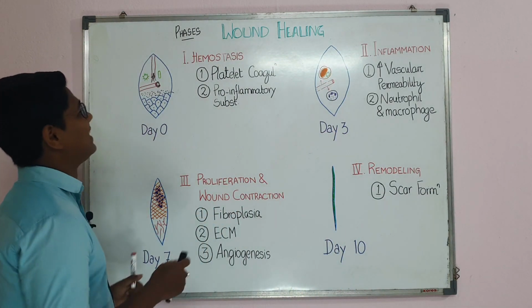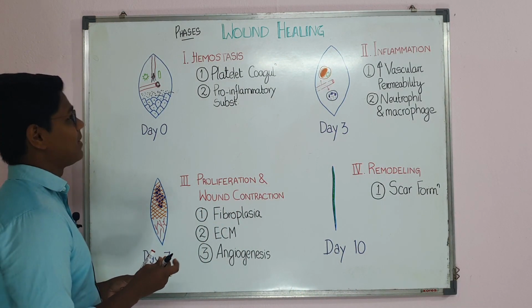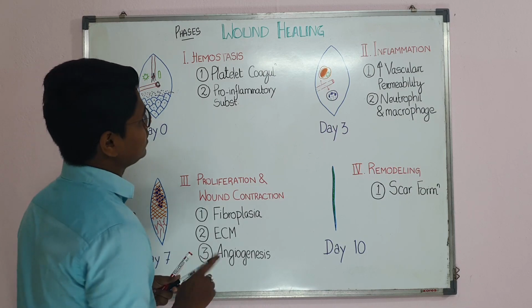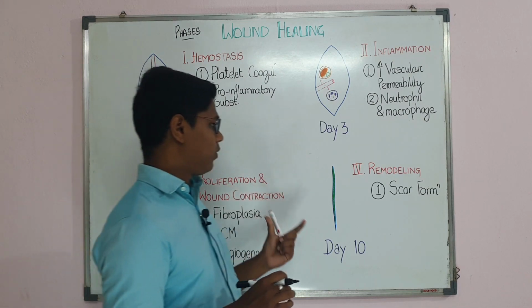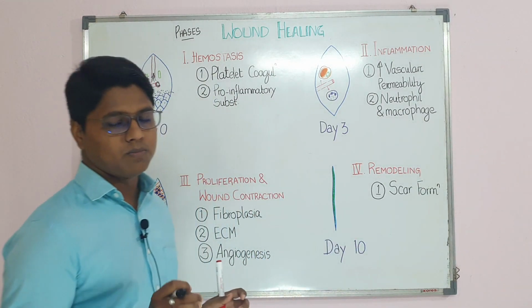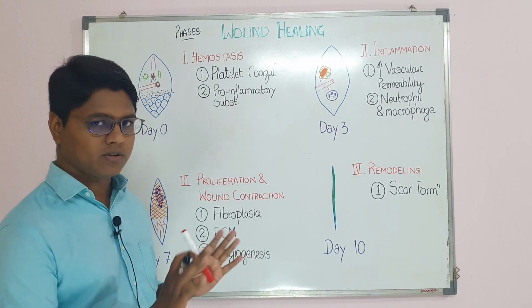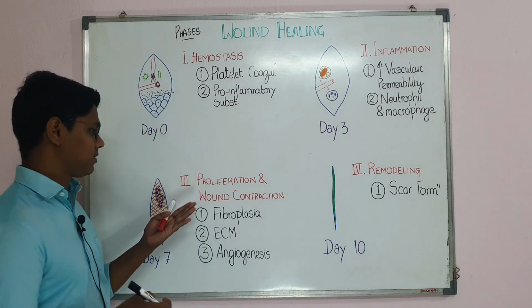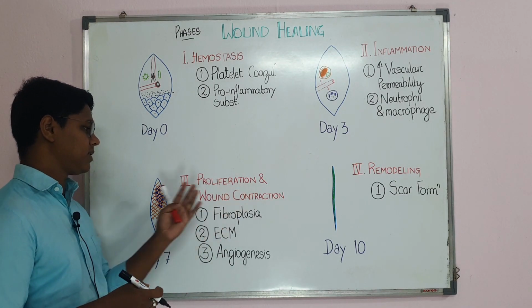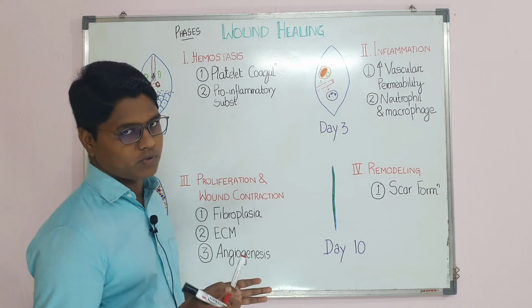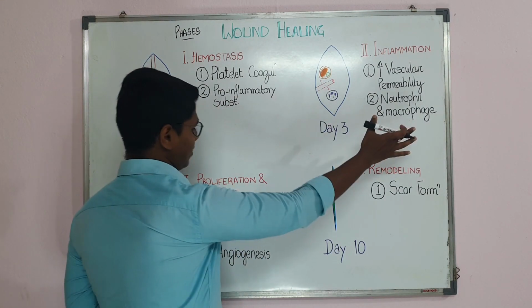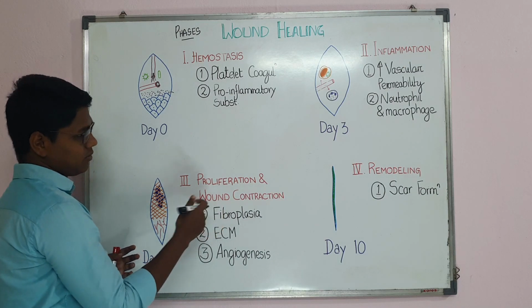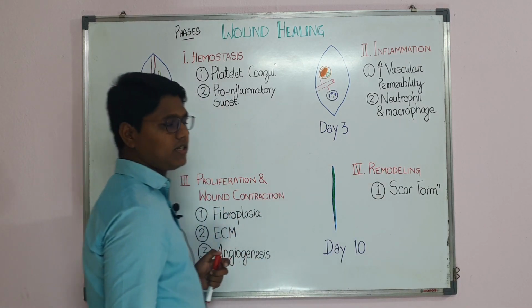So today we will discuss about wound healing. First one, the phases of wound healing. I have discussed in 4 phases. In some books you may find 5 phases. They are nothing but the elaboration of 3rd phase. Usually they will take proliferation as 3rd and wound contraction as 4th phase. Okay, but remember it like that: the hemostasis, inflammation, then proliferation and wound contraction. Last one is the remodeling.